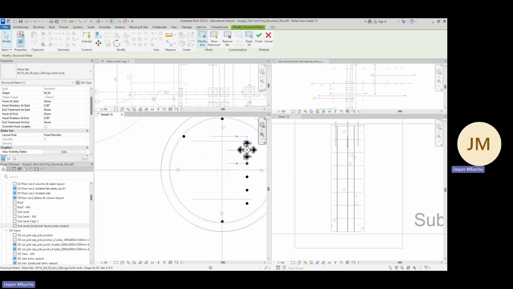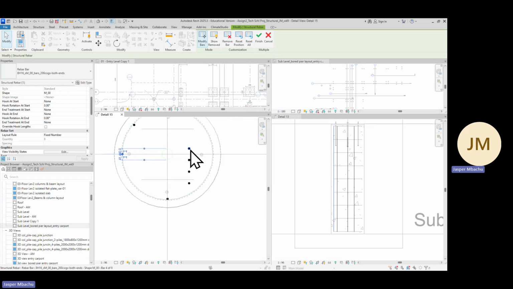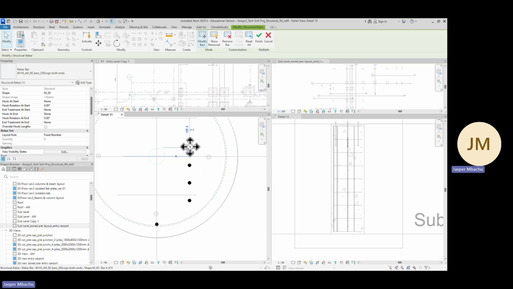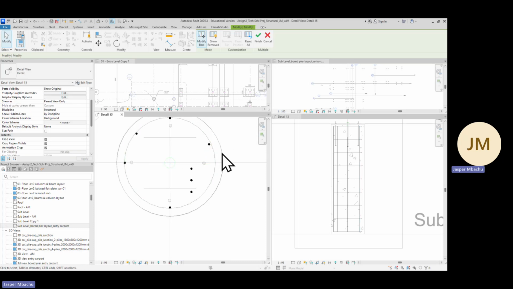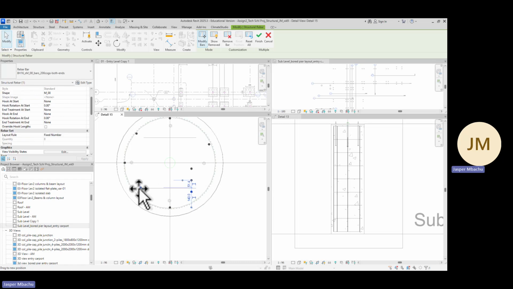Click here, drag it to this side. This other one, click here, maybe bring it, sorry. Click here, drag it to this side. Oh, okay, I'll position it eventually. Click here, I'll bring it here.